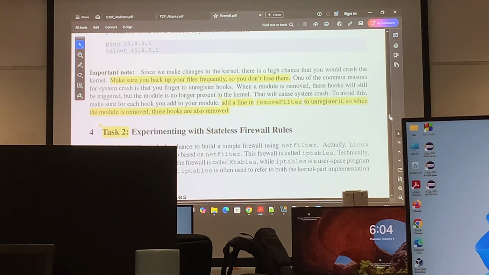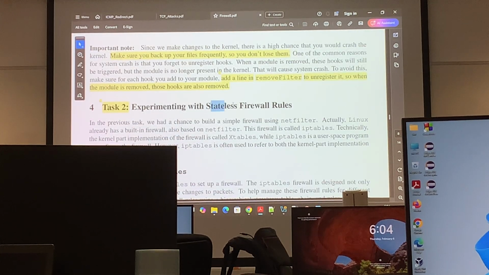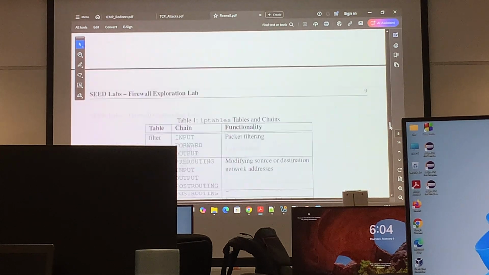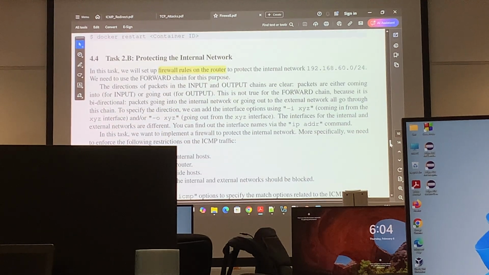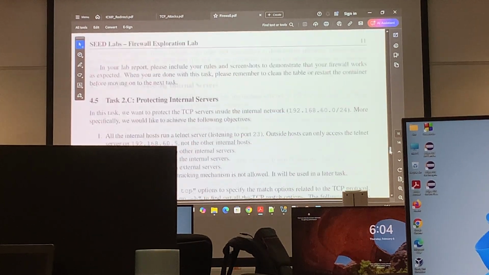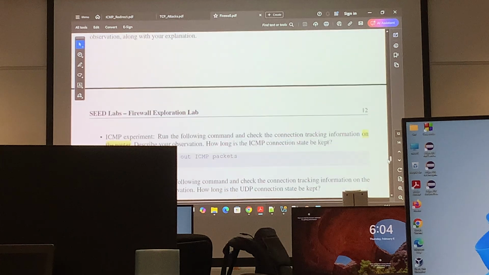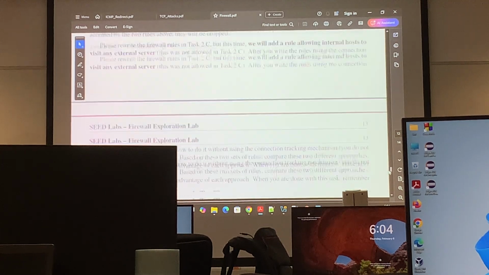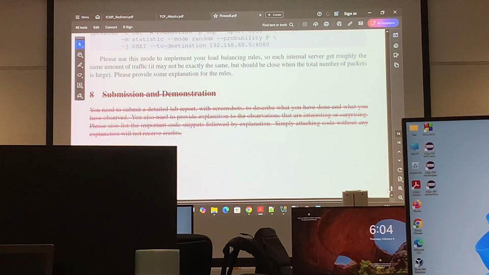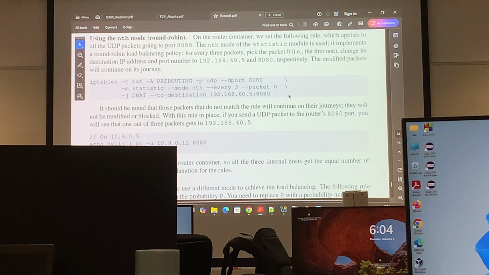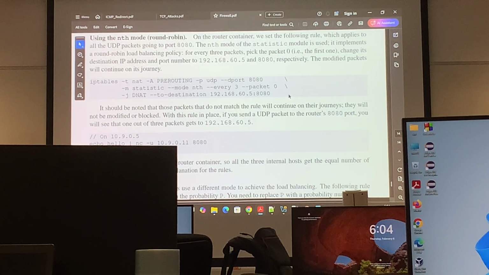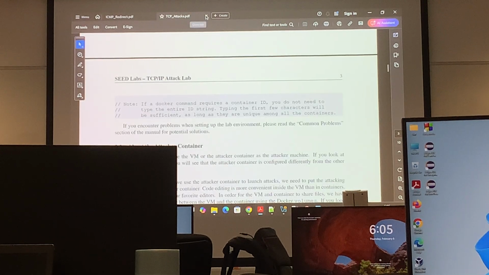The other part is using iptables stateless firewall rules. So read ahead, so that when you come to class, it's easier for you to follow. These are the two labs that you will be doing next week.